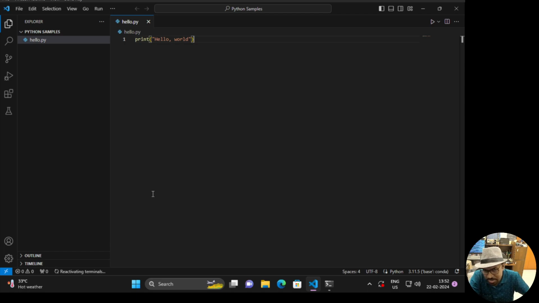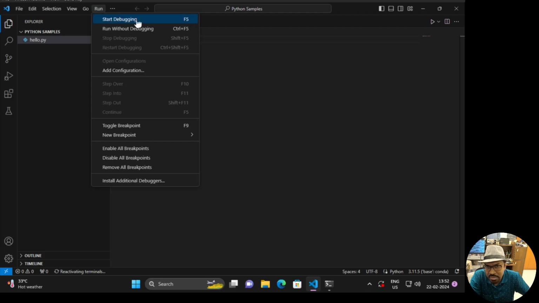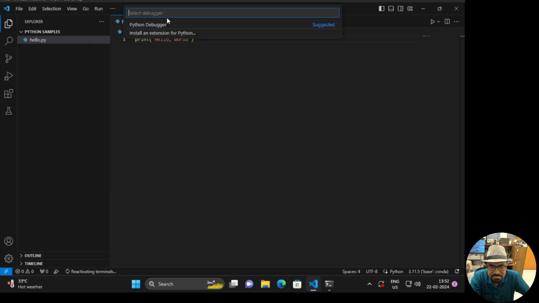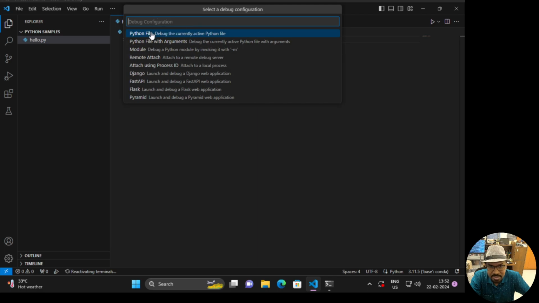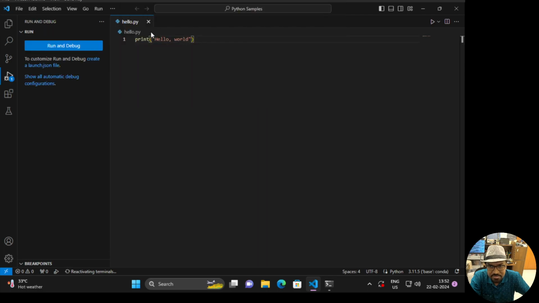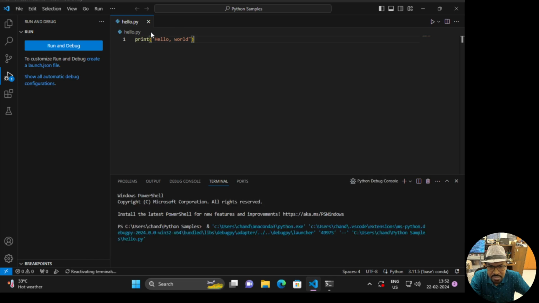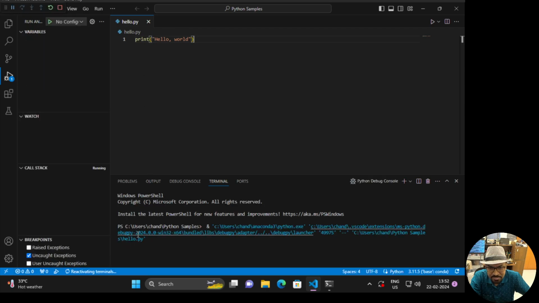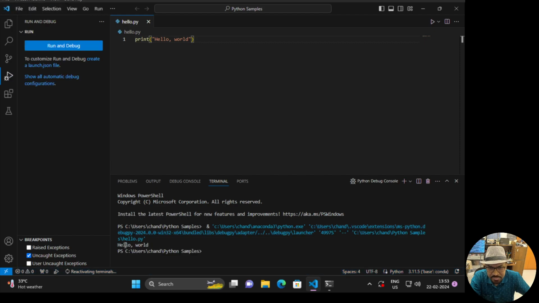In order to run this program, you can try doing it right now. You can click on the Run menu and click on Start Debugging. Or you can also use the shortcut, the function key 5, or F5 key. And when I click on this, it'll ask you to select Python Debugger and Python File. And you can see that it's launching in our terminal here. So the simple program that I wrote with a simple statement is saved in a file called hello.py and got executed as hello, world.